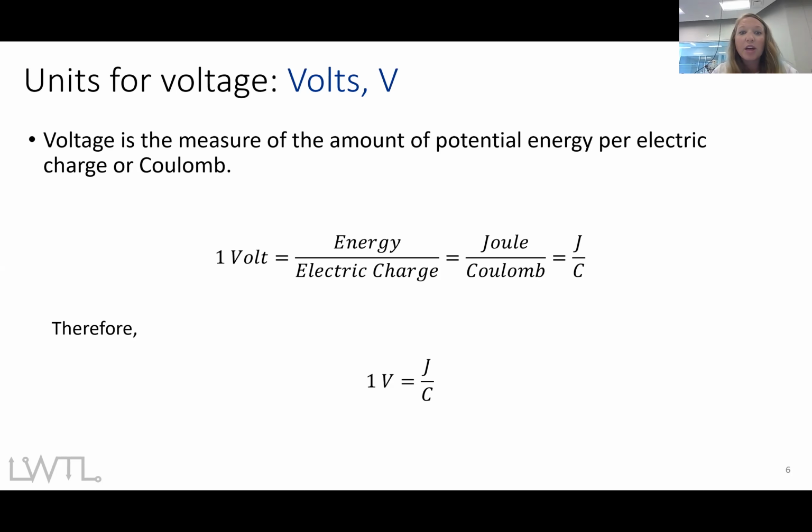And so energy, if you recall from maybe your high school days, units of energy are joules. And so when we talk about a volt, it can be broken down into a joule per coulomb. Just like an amp can be broken down into a coulomb per second, a volt, which is what we write as the unit of voltage, can be broken down into a joule, a unit of energy, per electric charge or coulomb, so a joule per coulomb.